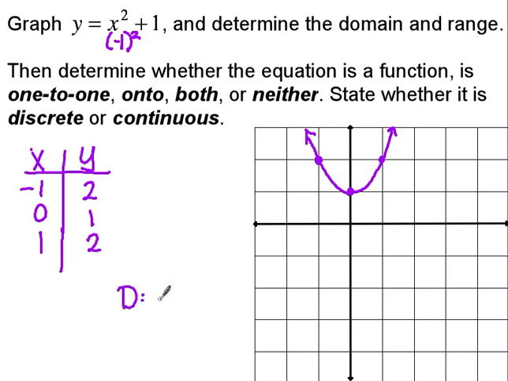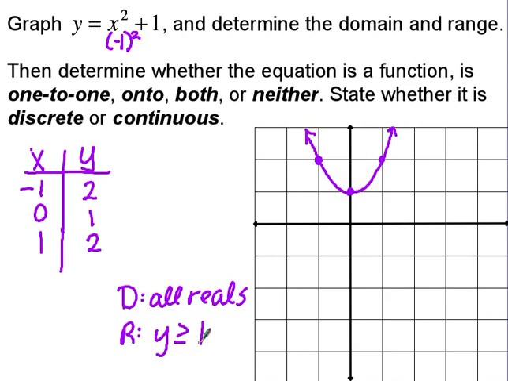What's the domain? The domain is x's, left to right. That's going to be anything, all reals. Now the range, on the other hand, is that going to be anything? It's going to be greater than 1. Okay, so y has to be greater than, could it be 1? So greater than or equal to 1.